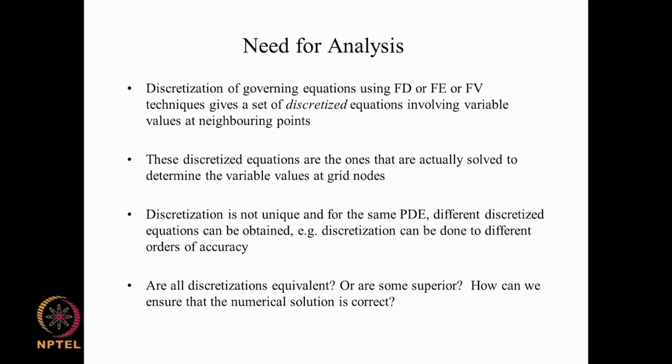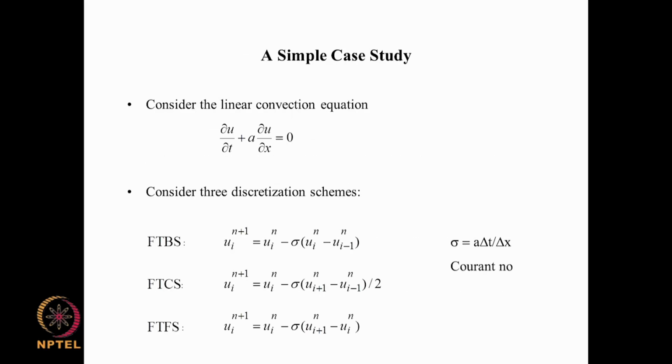So, for this we take a very simple example, a case study, and the case study is that of a linear convection equation, which is given by dou u by dou t plus a dou u by dou x equal to 0. Now, this is one part of a simple advection diffusion equation or a scalar transport equation, and so this can be considered as the left hand side of a one dimensional, for example, momentum equation which is linearized, in the sense that in this equation u is a variable and a is considered as a given constant.